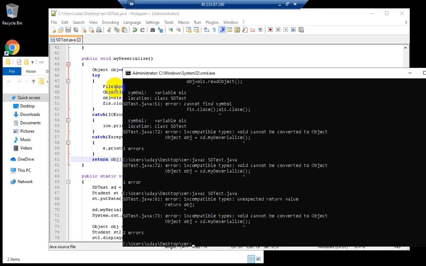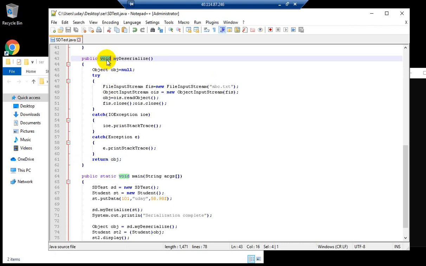Oh, I kept void. Let me change it to object.